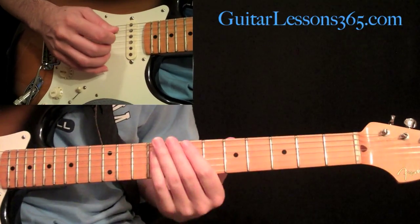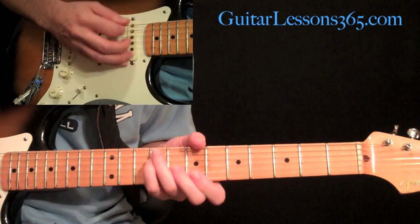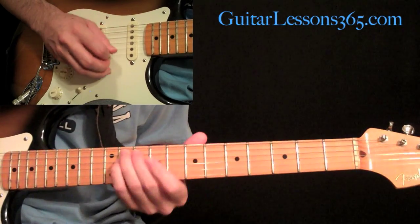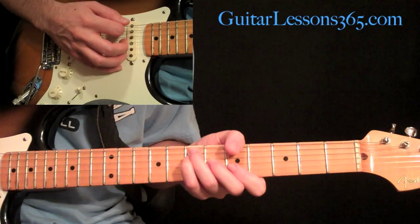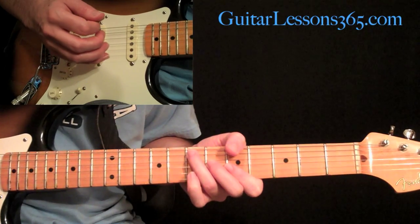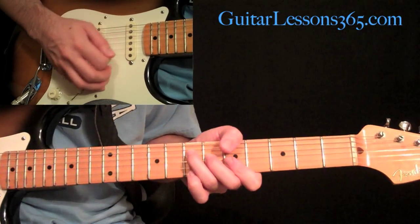Okay, so basically we're gonna do this. After he starts singing, you're gonna play the same chord. Do that same figure again. Come down to the G sharp minor. Everything's the same so far. And instead of doing that little fill again on this chord, you're just going to pick across the chord.